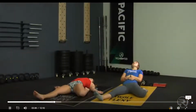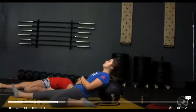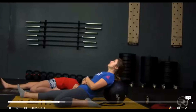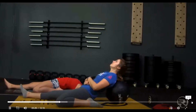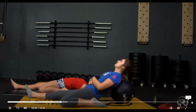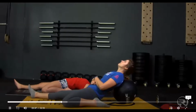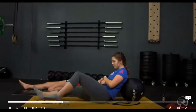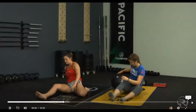And you already are at your halfway point for this position. 30 seconds left. And the time is up for this one. So please come out of this position. And we will now move into our dragon pose on our left side.